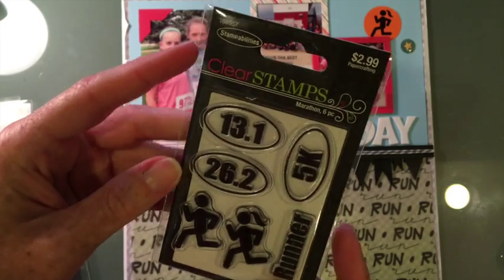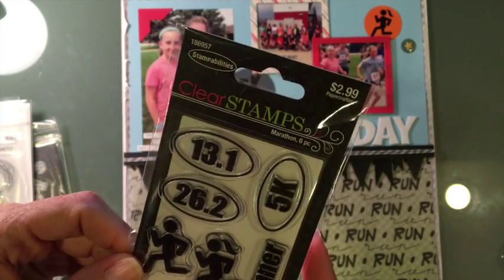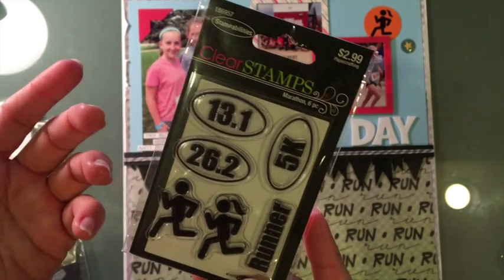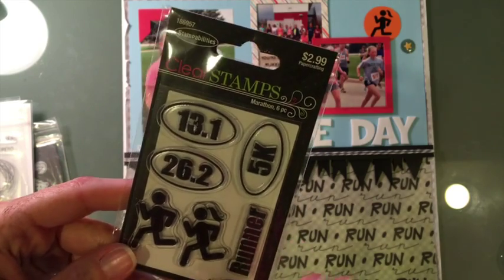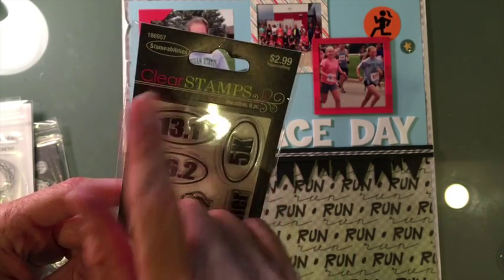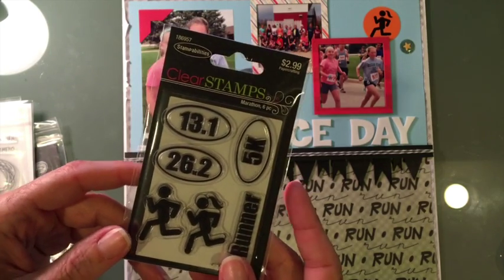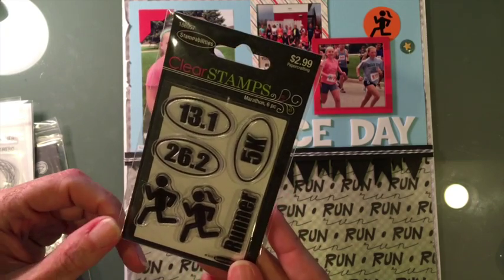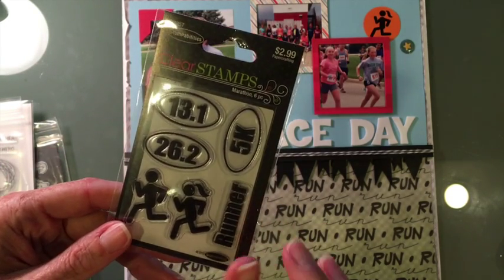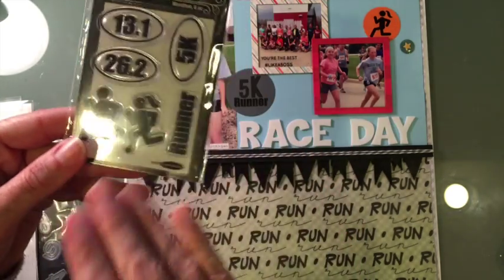So one thing I want to mention is Jennifer McGuire did a video a little bit ago about how to, I know I'm not going to use the right word, but to kind of season your stamp. There's several ways out there. This happens to be the best way that works for me. Whenever I have stamps that are acrylic, which, I'm not trying to downplay stamp abilities, but acrylic stamps are cheaper, they're flimsier, and they don't stamp as well, in my opinion, which is one of the reasons why I got my hands on the Misty, because I thought, gosh, this will help me get the perfect impression. But another way to do that is to take your stamp, season it with Versamark, just clear Versamark, and then don't clean it, just wipe it off with your hand.